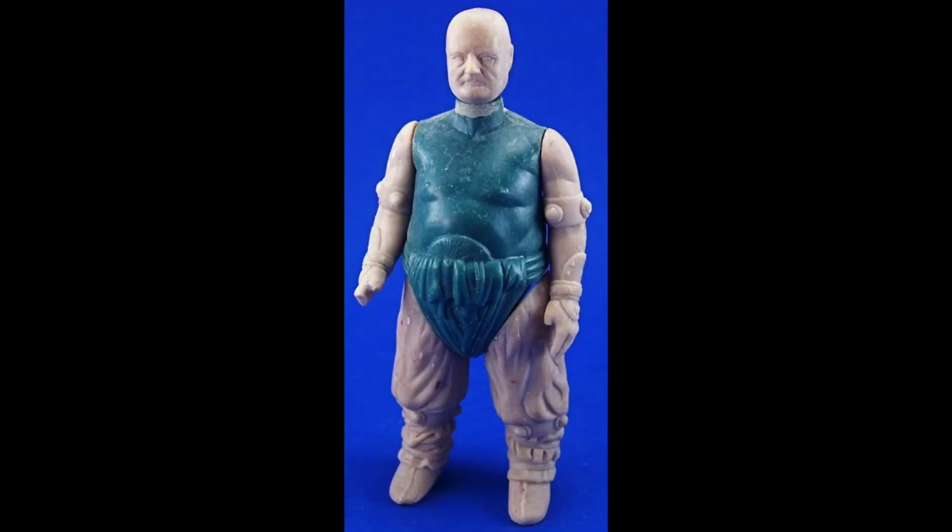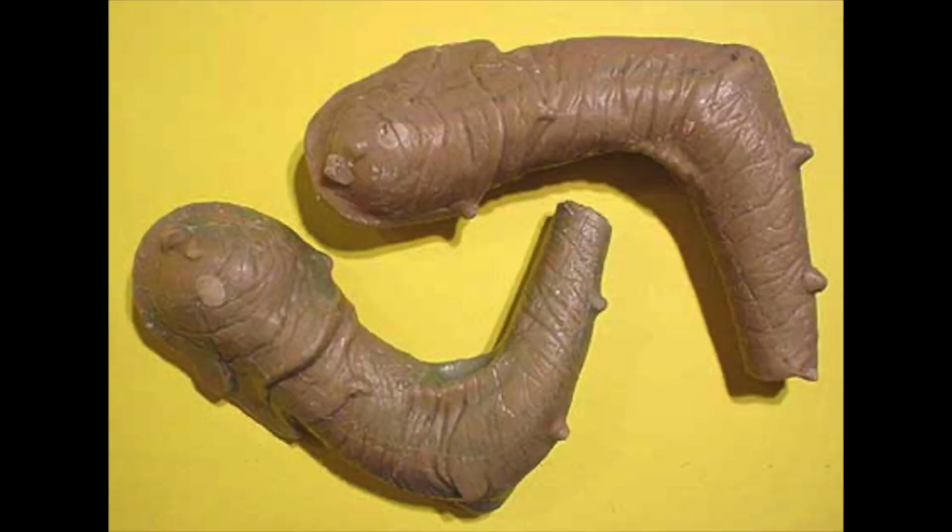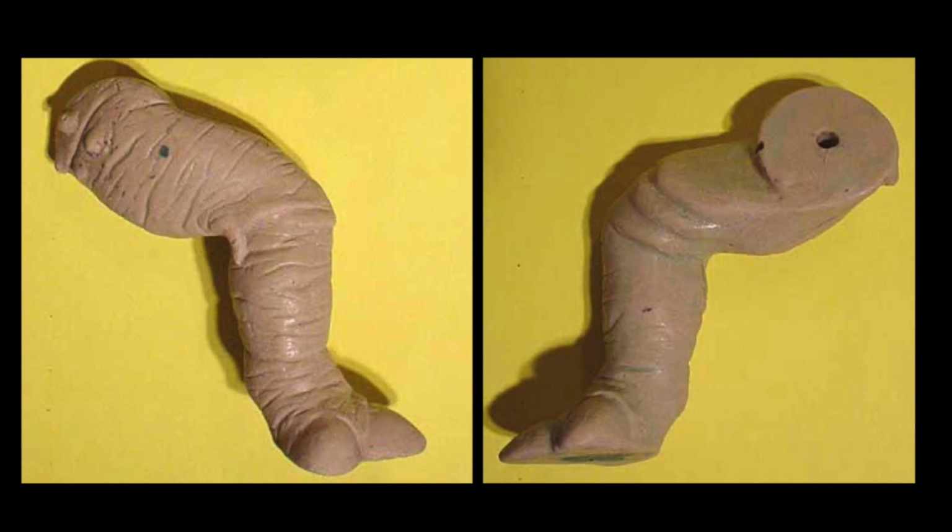And here we have the Rancor Keeper, and he's mixed with wax and clay, and as you can see, he doesn't yet have his trusty towel hat. You might at first think this is a wax head of Obi-Wan Kenobi, but you would be wrong, as this is a much more fun action figure of General Madine. And you might think this is some droppings on the floor done by my new puppy, but it's not. This is wax Rancor arms and legs.